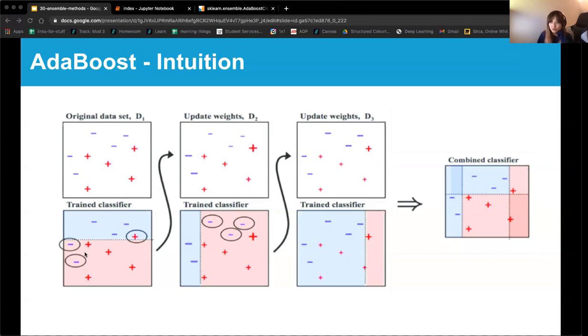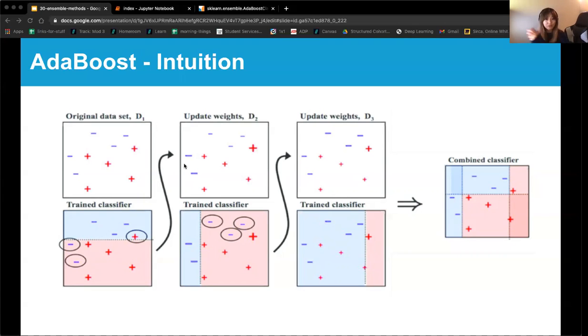The way that AdaBoost works, with these misclassified points, it's going to update the weight of these points. For example, it's going to maybe double or triple up on these points. It's not super clear in this diagram, but these two minuses and this plus are supposed to look bigger. So with that, you're going to focus in on these points that were misclassified.